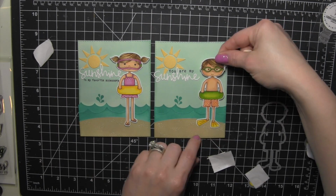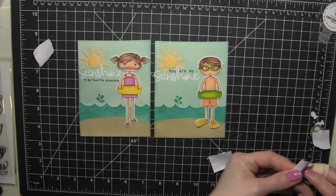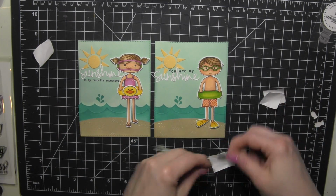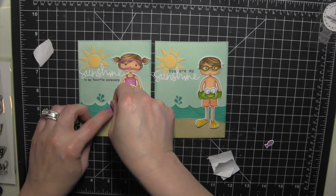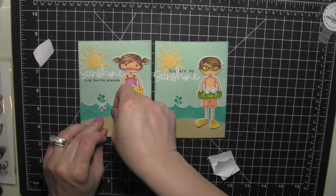I have die cut all the pieces for my card now, or cards. I'm going to lay everything out and I can start putting it all together. Here's what those little inner tubes look like with the cute little characters. I know when my two oldest were little, we had some cute little inner tubes kind of similar to this.